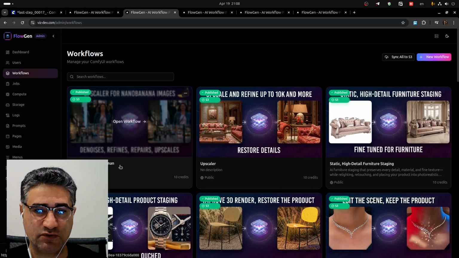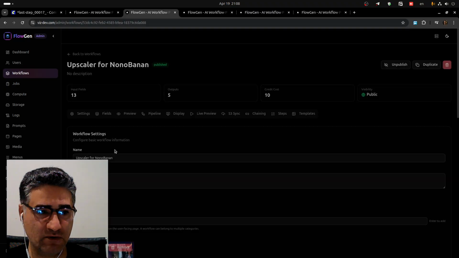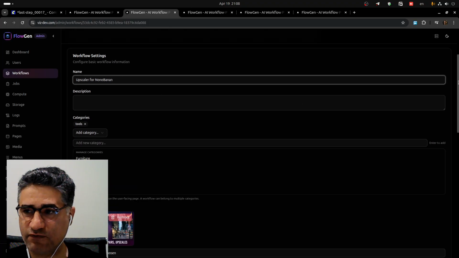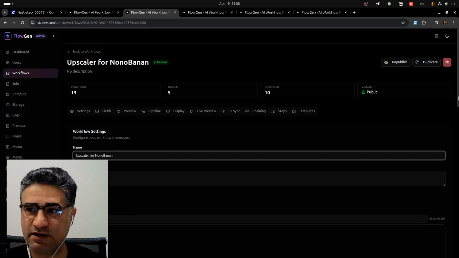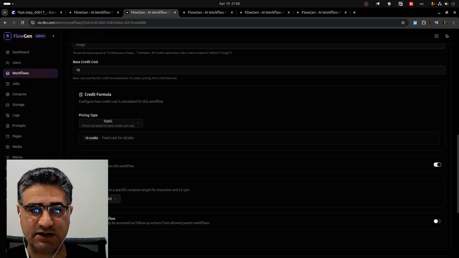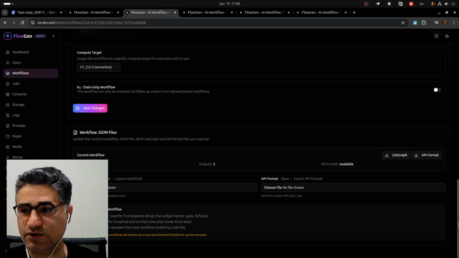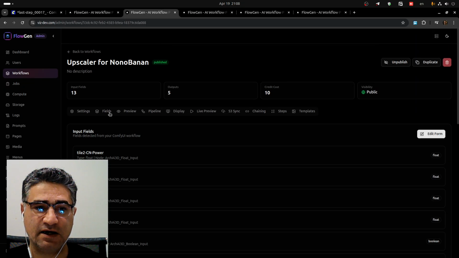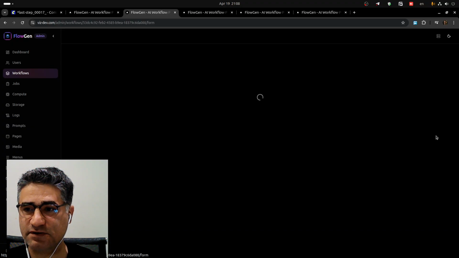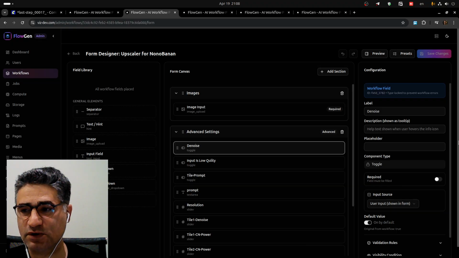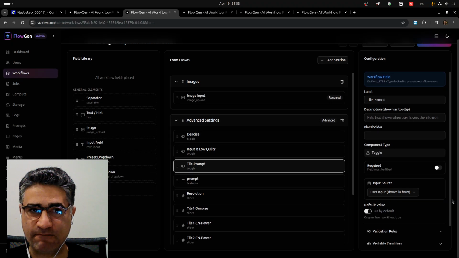For example, if I want to show you one of the imported workflows, here you can see that you can define the name for your workflow, upload a thumbnail, and from here you can select your endpoint for processing, and here you can upload your API JSON file and your normal JSON file. Then it will detect all the parameters, and inside the form area you can define which parameter can be seen, or what the default value is for that one.